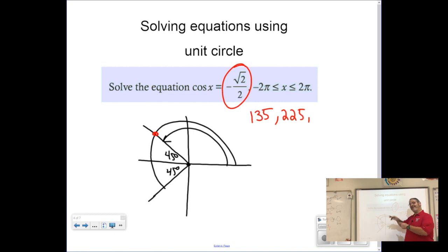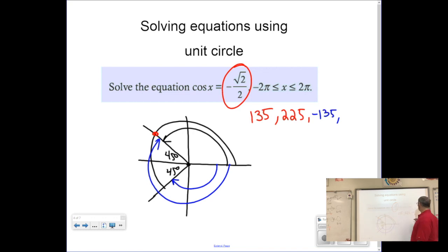Now let's talk about going in the opposite direction, in the negative direction. So starting from here, one full revolution will give me 2 pi, so going in the negative direction from here to here, and from here to here, both of them would give me negative square root of 2 over 2. So all it is a question of what angles these would be in the negative. And if I follow it, I get the same thing as I did before. 90 plus 45, or 180 minus 45, would be -135 and -225.